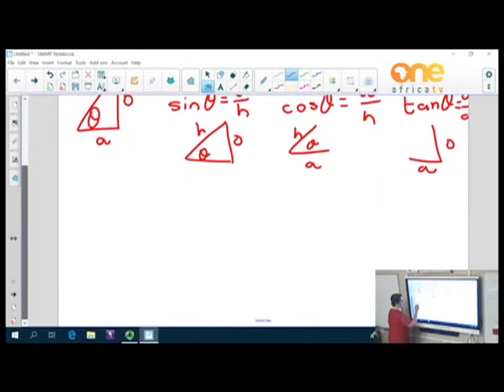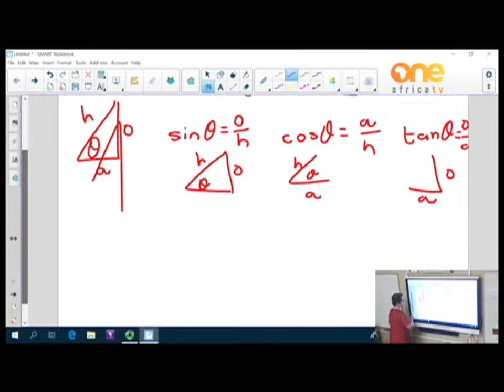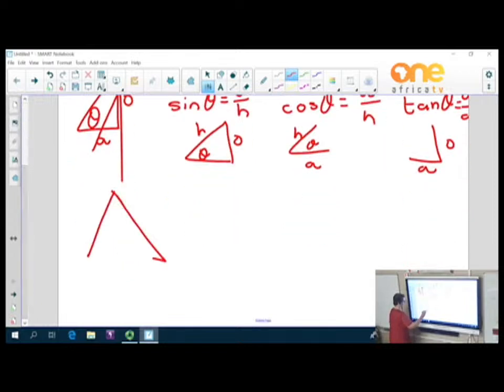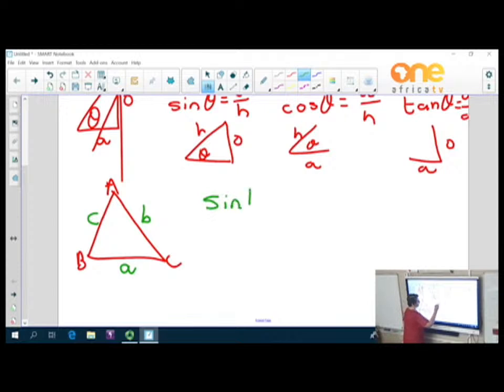Then we've learned now about any triangle. So if this is triangle ABC, the first important thing was that the sides have the small letters opposite the angle, have the small letter. And now we've learned four formulas here. The first one is the sine rule, which says a over sine A is equal to b over sine B.